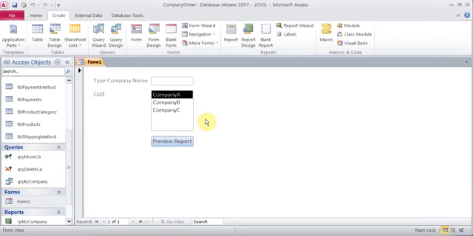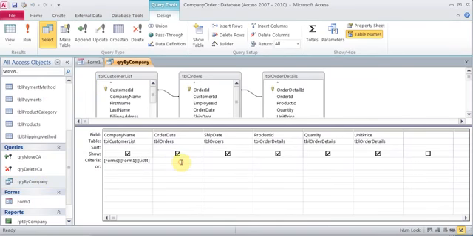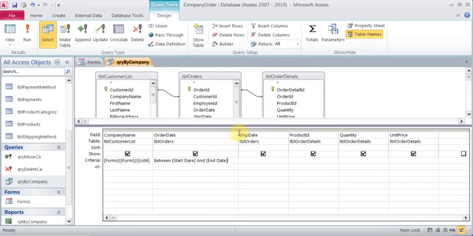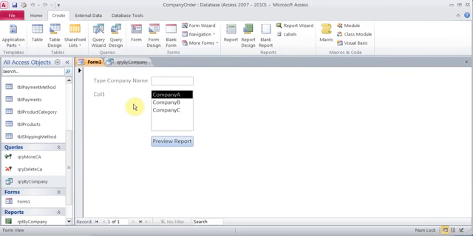There are other ways of doing this too. In the query, I can have a criteria between a start date and an end date. So this query will prompt two different questions, right? One will be a start date and the other will be an end date. So instead of having two different questions, I can create a form with two different text boxes, one for the start date and one for the end date.